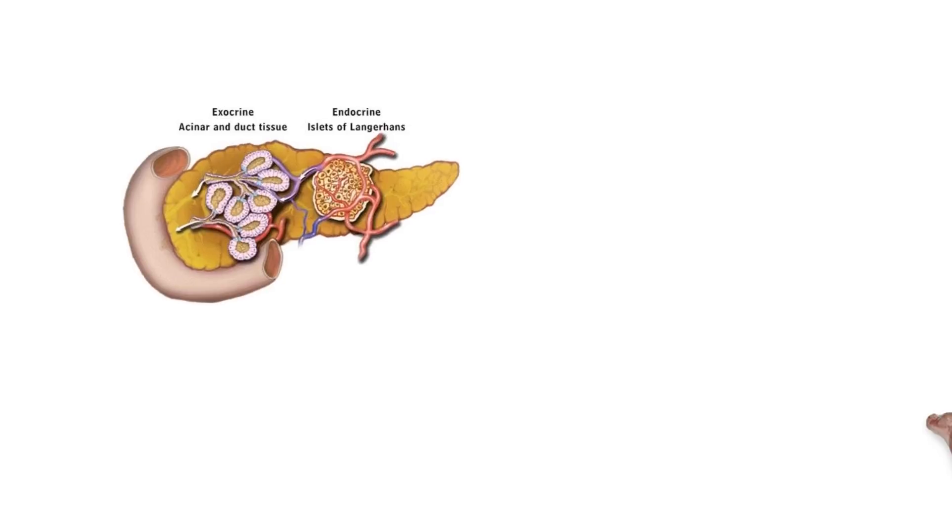So now I want to show you a couple other fine drawings. This is a drawing to show you again that there's an exocrine part, and all the exocrine parts are going to make pancreatic juice. And with the arrows here, they're not showing a duct, but the duct always leads into the small intestine. Always. All the fluid made goes in the small intestine. The endocrine pancreas is made up of islets of Langerhans. They're going to make their hormone. The hormone is going to diffuse, insulin and glucagon in our case, diffuse to a nearby capillary bed, and then leave by the blood supply. That's the definition of a hormone.